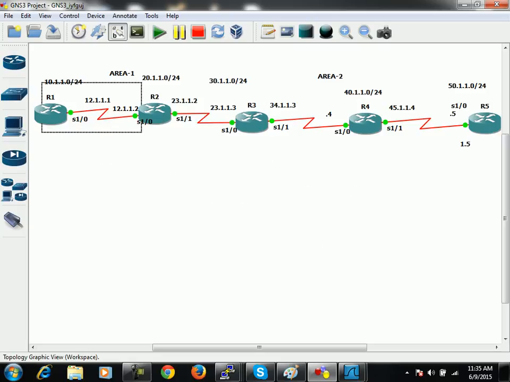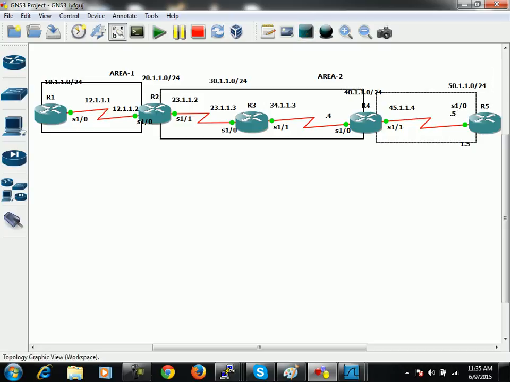I'll be using area 0 here. Here I'll be using area 1. And here I'll be using area 2.